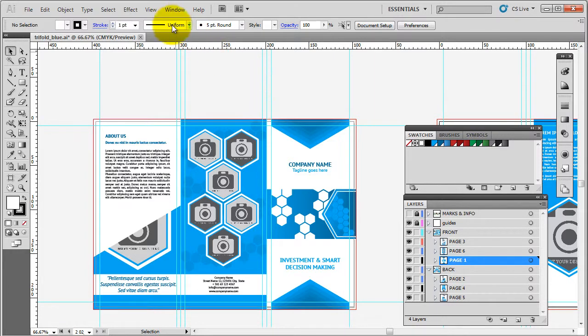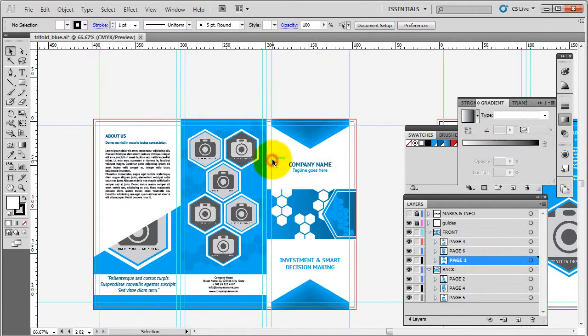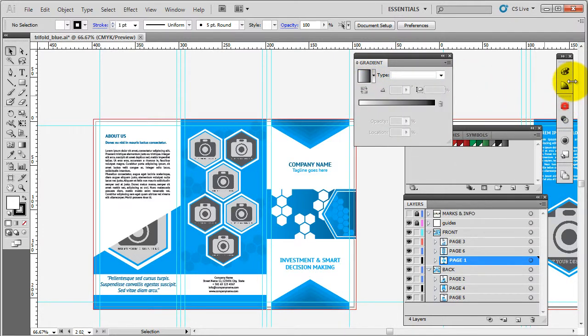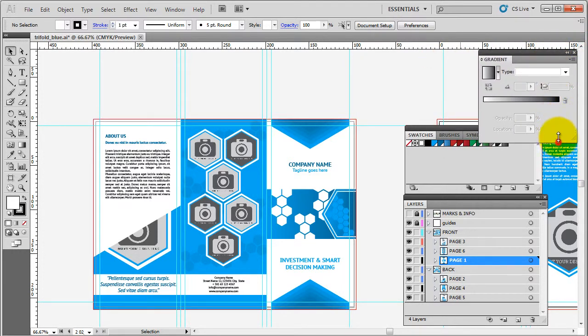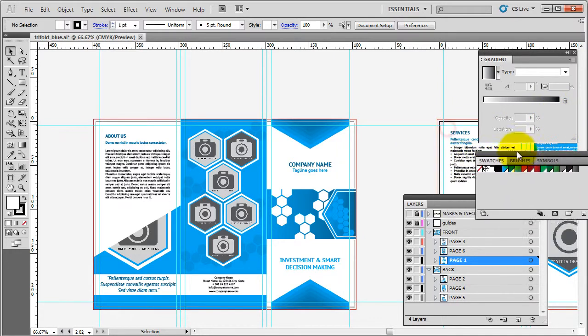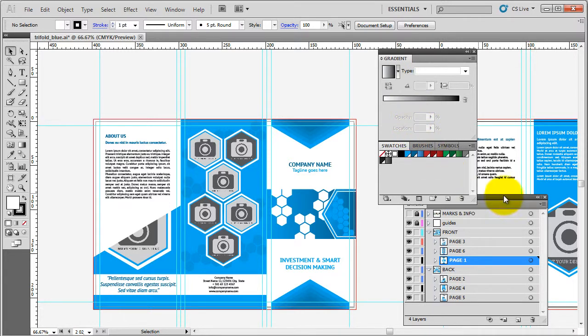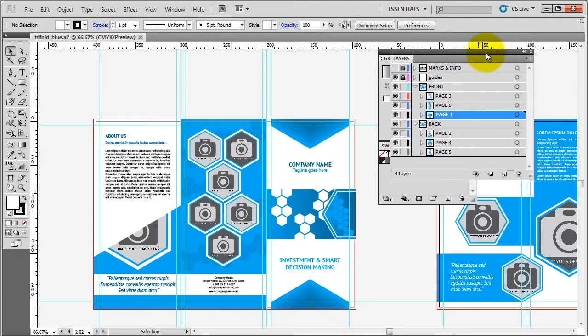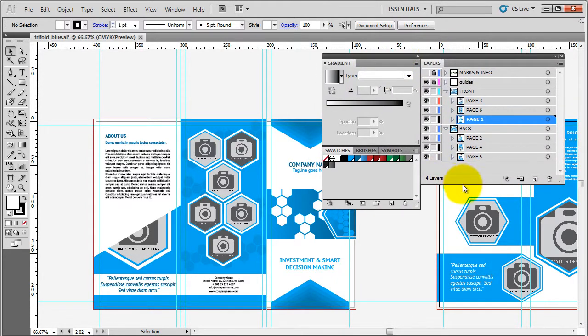Also, we need to open up the Gradient panel, so we'll go to Window, Gradient. Just close this so it doesn't bother us anymore. We're going to be working with gradients also. Now we can merge these two into one, and we're going to put the layers on the side so we can work with all of them at the same time.